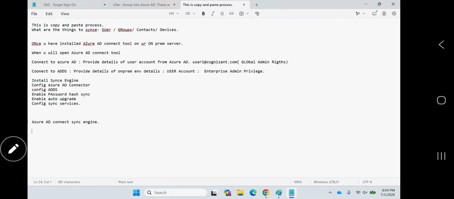So what is the purpose of this tool, Azure AD Connect Sync Engine? This tool will basically have all the details regarding the sync service.